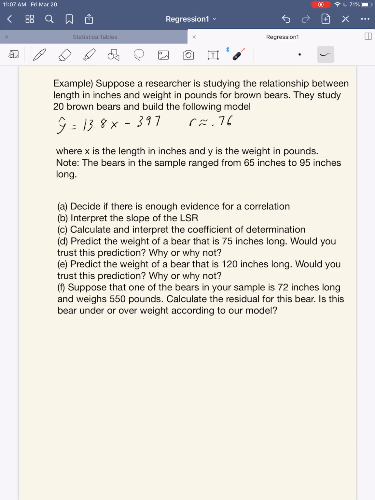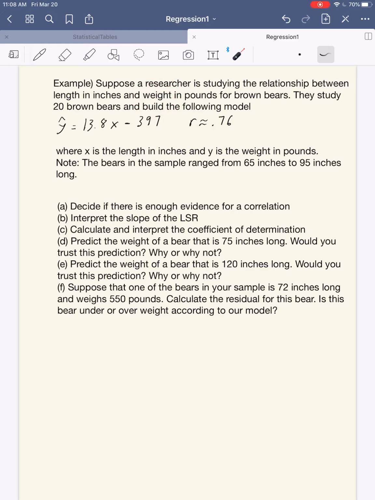Now, before we get into computing everything, I do want to mention that this example is also for you to see why people bother building linear models in real life. If you imagine, this is a situation that maybe a wildlife researcher or zoologist would want to study. And if you think about this, measuring the length, that explanatory variable, is not particularly hard to do. Even if the bear is not in captivity, you can figure out how long the bear is by taking a photograph, knowing how far away you were, and using a scale. But knowing the weight of a bear, that's very challenging, right?